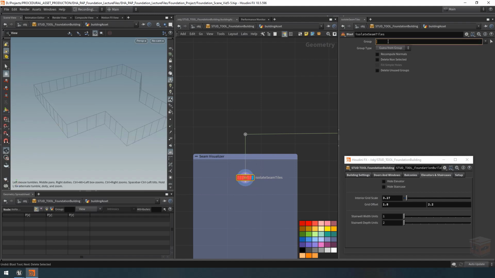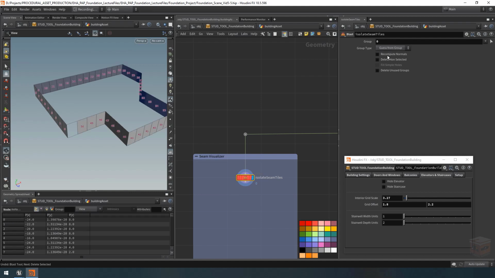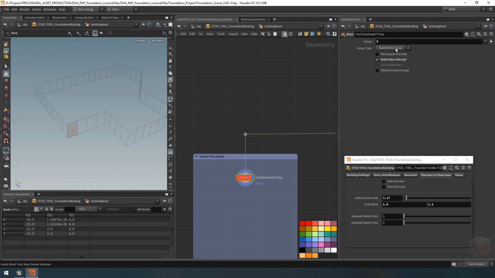So in order to compensate for that, I'm going to select both primitive 0. And I need to make sure I delete non-selected, like so. And let's also make sure that we select our primitives, just to be sure. And then next to that, I also want to select the last primitive in our primitive row here.